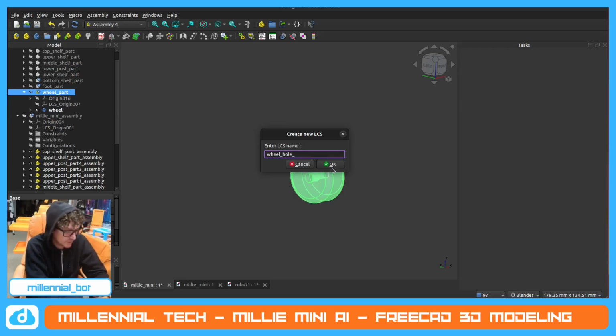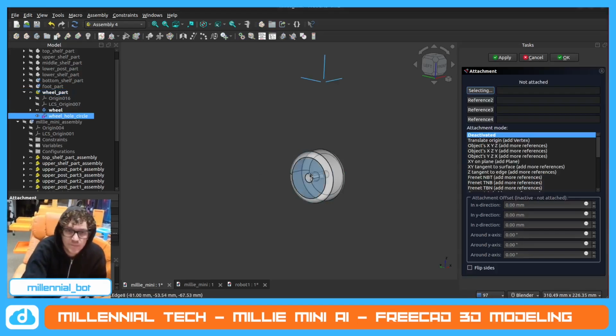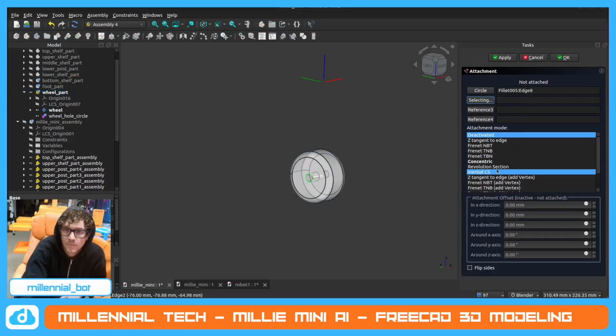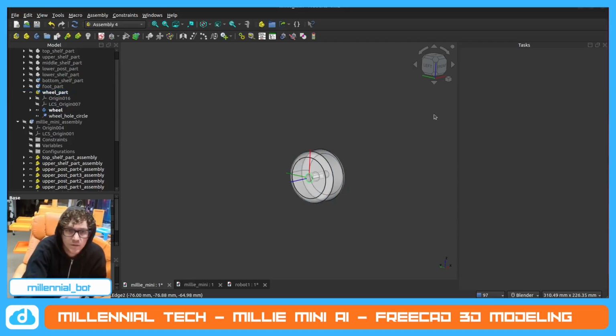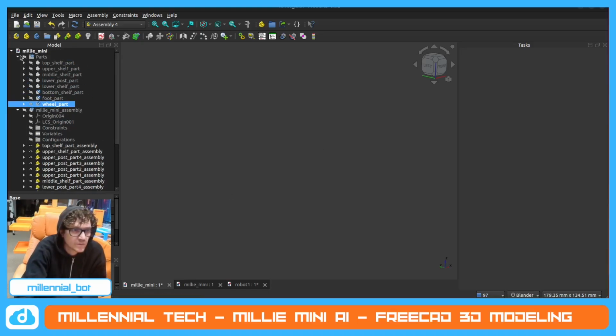Wheel hole, we'll just say wheel hole circle. Just so it's a different name. And then boom, concentric, good to go, right? So you see how that's on there. And then we can turn that off. We can go back into our assembly, turn that on.